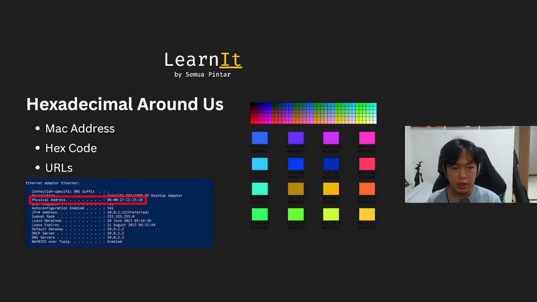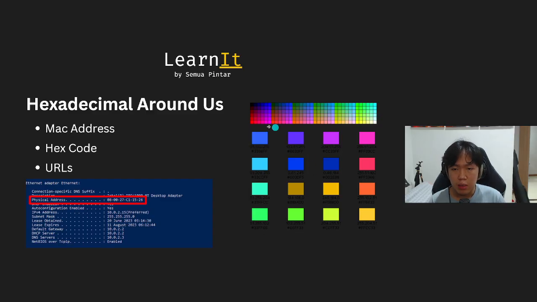Okay, so this is an extremely useful concept that you guys should know. Hexadecimals, in contrast to binary and denary, is probably the most seen by us in real life, and that's because it's the most applicable. This is because it holds a lot of unique values in contrast to binary that only holds zeros and ones and denary that only holds 0 to 9. Hexadecimals also holds A to F, and therefore it allows for more unique values.